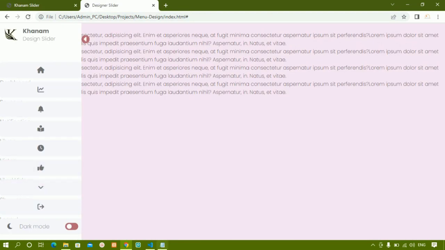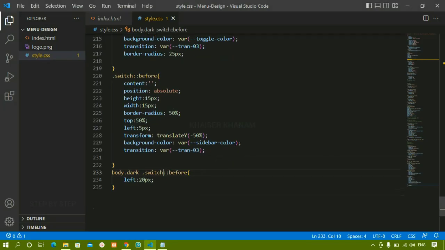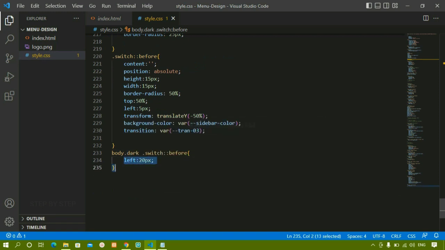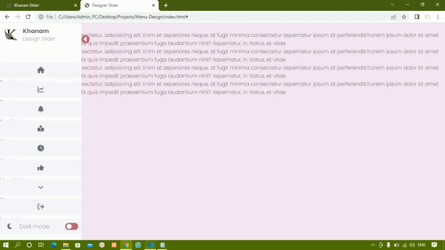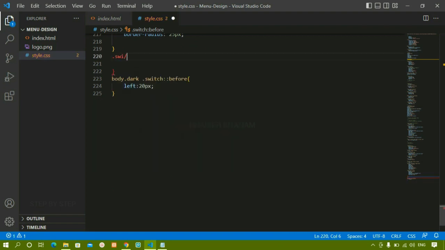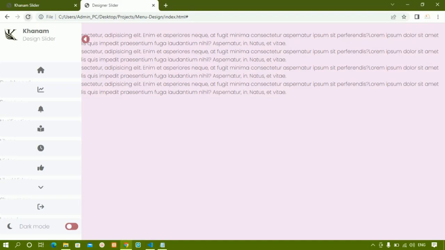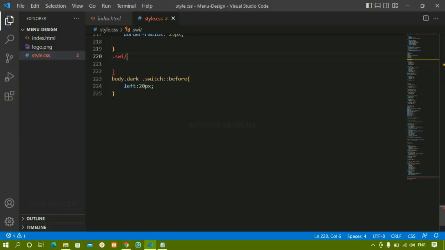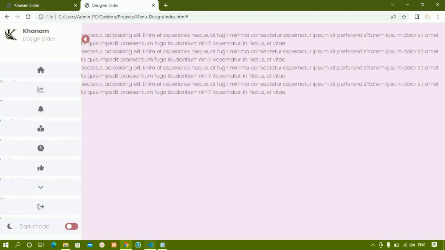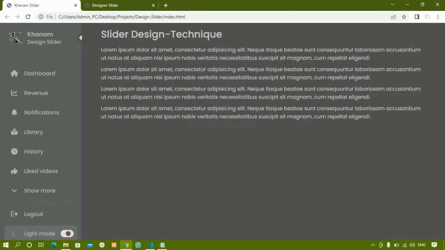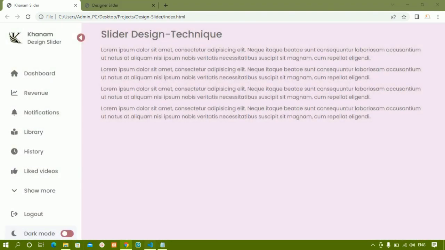Now you can see here I am having this circle. Now when this is in dark mode this will be moved 20 pixel away. This is the property. I have just added all this property just to get this circle. Now if I just come into this one, I will refresh this one. You can see now here I will not be having that circle. As soon as I gave this before and added all these properties, here I am having this circle. Now whenever I click on this it should be working like this. Whenever I click, you can see this circle, I should be getting this circle.